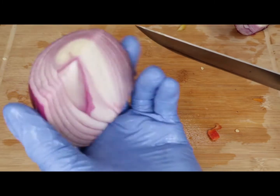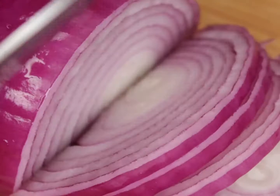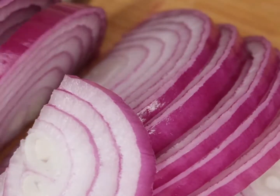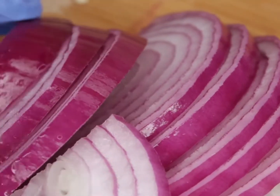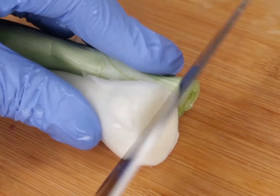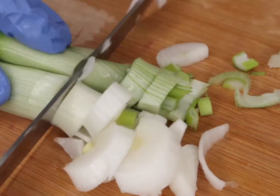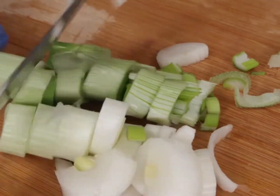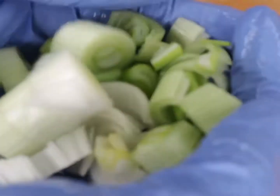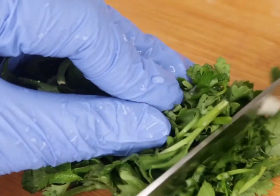Now I'm going to cut my red onion. Onion is literally filled with antioxidants — it's anti-inflammatory, so eat your onions! They're nice and crunchy and very versatile. I've got a spring onion as well, so I'm just going to mix it all up. The bell peppers, spring onion and red onion are all going into the tray, and this is already looking good.